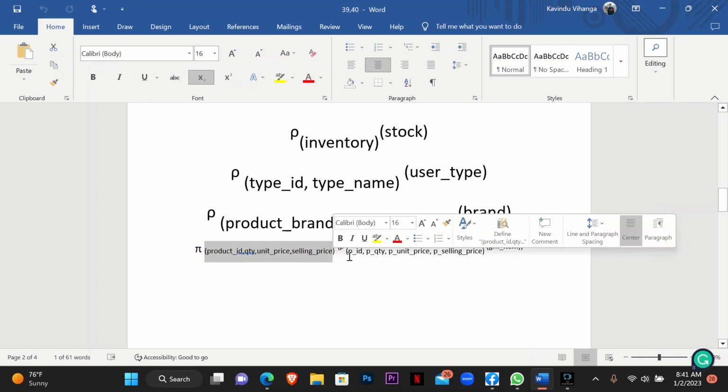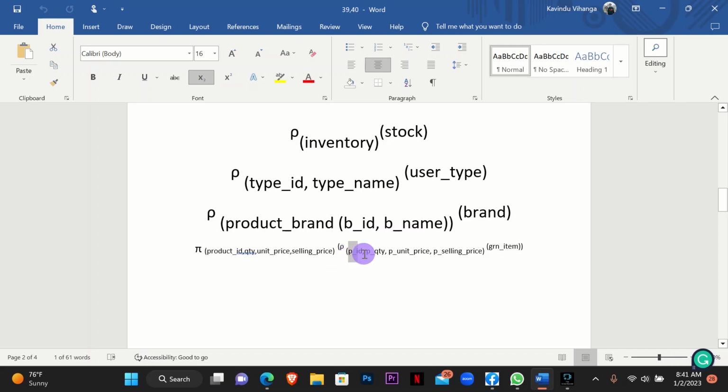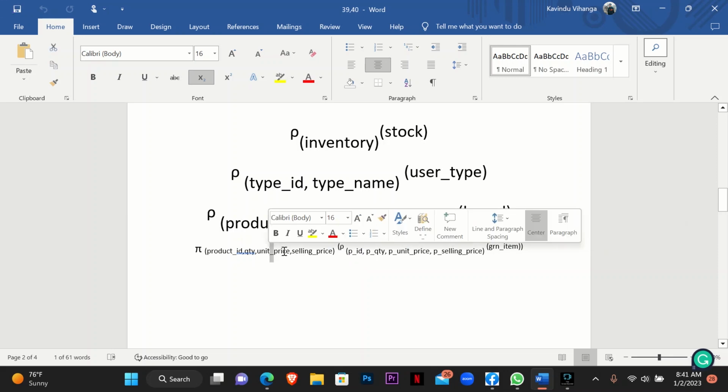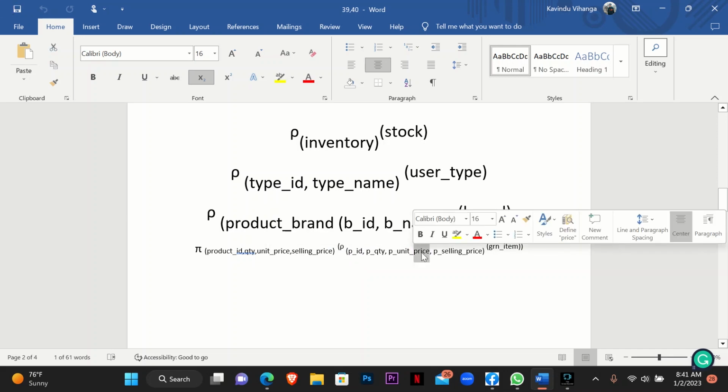Here are my new names: PID, P quantity, P unit price, P selling price. So product ID will be changed to PID, quantity to P quantity, unit price to P unit price, likewise.